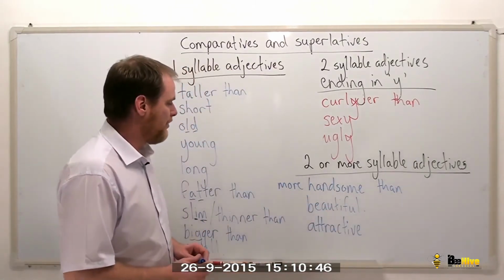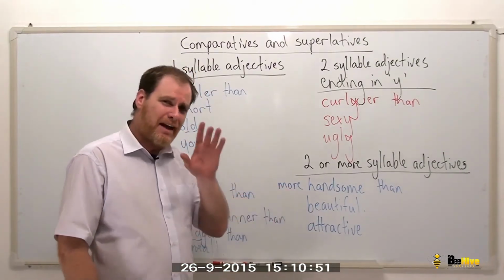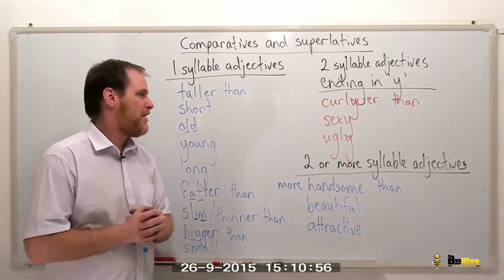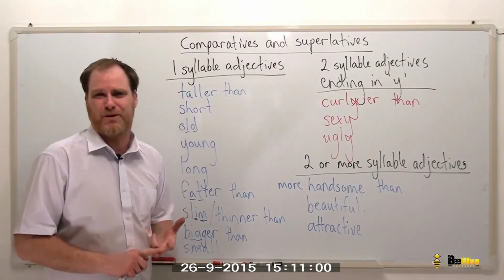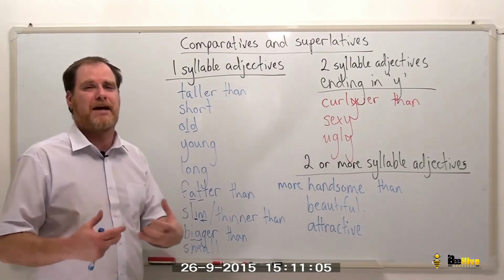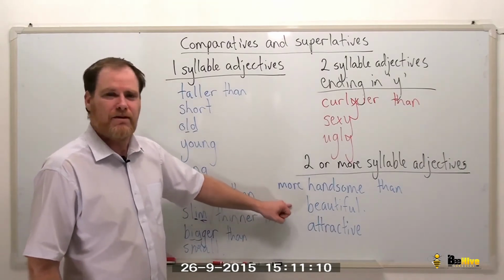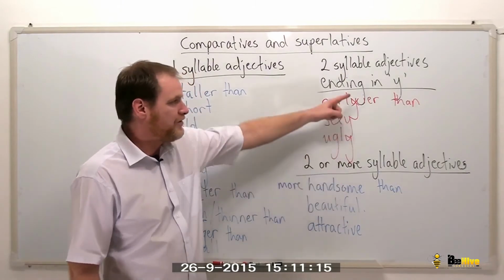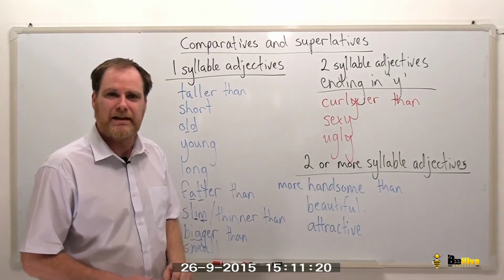Alright? So don't forget, it's a common mistake, and even native speakers of English often make this error. They either say more tall or more taller. Now you don't need to use it here, and you shouldn't use it here because it's grammatically incorrect. So make sure that you're only using more with two or more syllable adjectives. And if it's two, like handsome, make sure it doesn't end in Y. Because if it does end in Y, we need to follow this rule here.